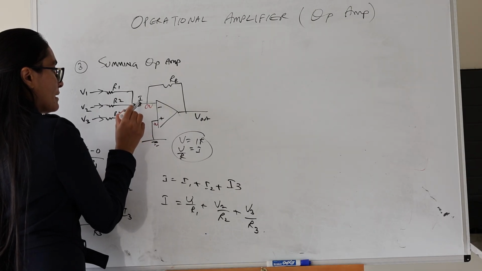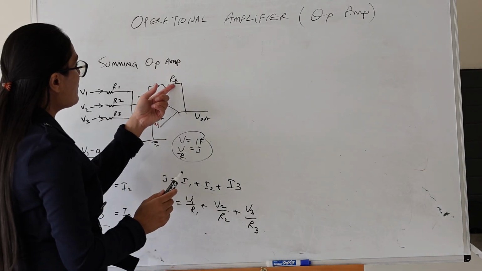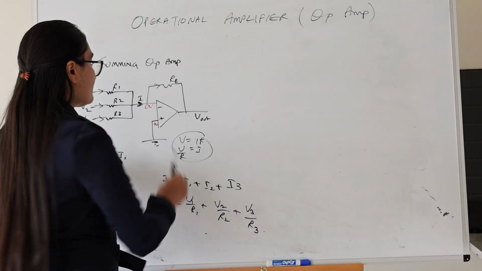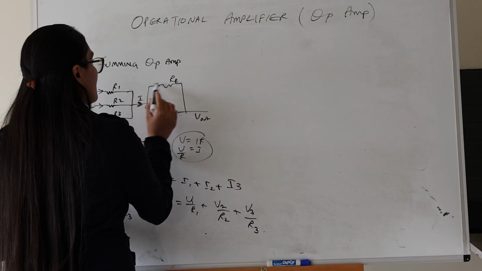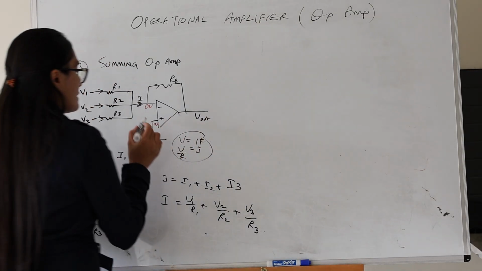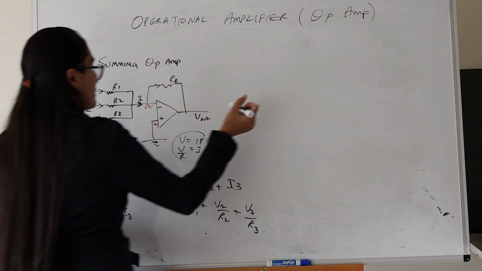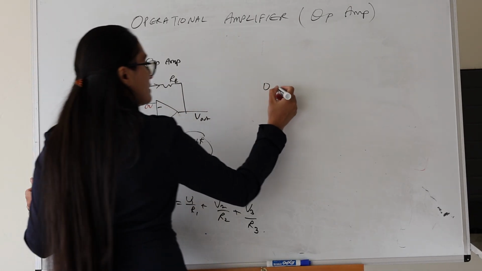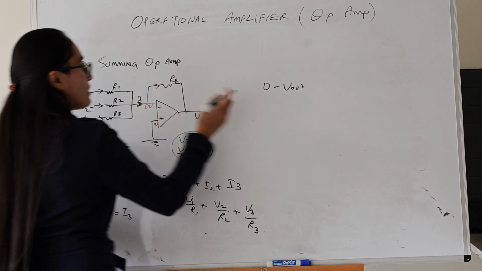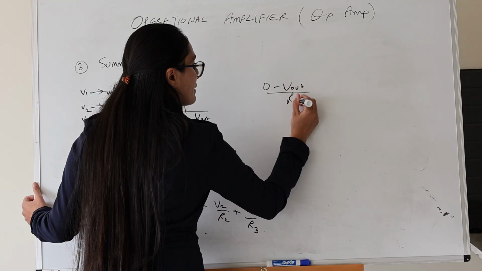Therefore, all of this current I that is coming here will flow through this resistor, and I call it RF. F just stands for feedback resistor. So when the current flows from here to here, there's going to be a voltage drop across this RF resistor. Since the direction of current is from here to here, the voltage drop across RF is 0 minus V out. And then the current flowing through RF, by Ohm's law, is simply the voltage drop across RF divided by RF.